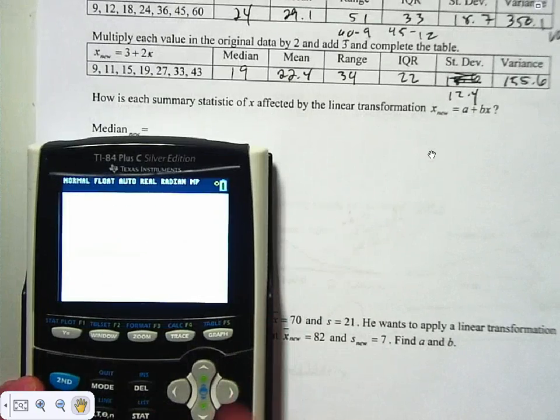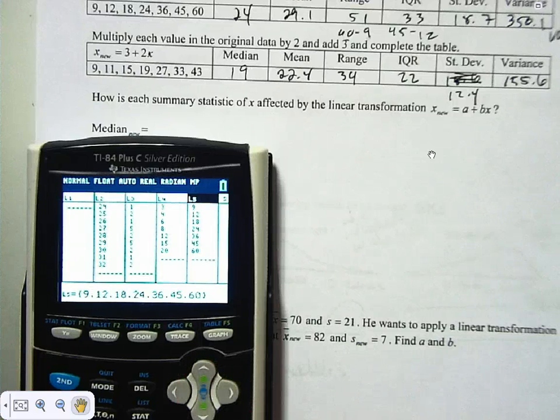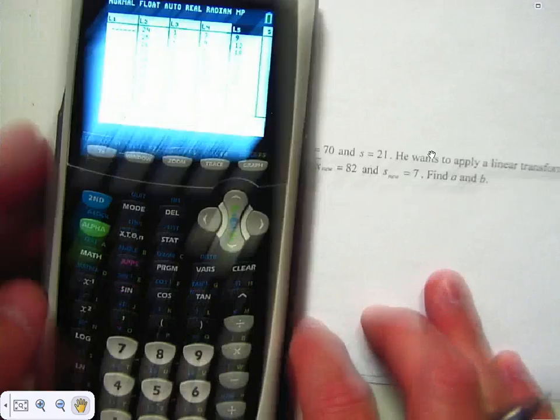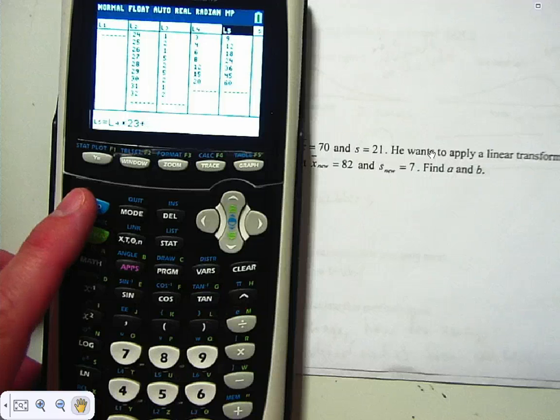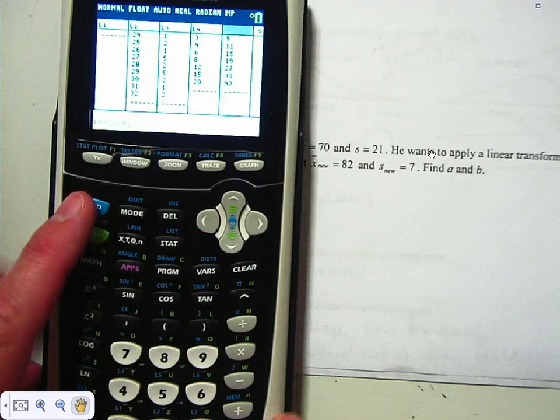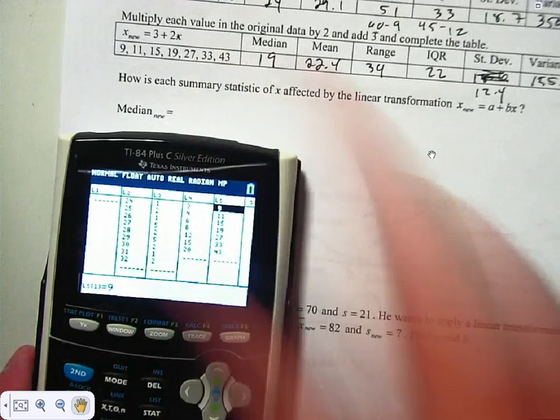You want to check those? We can do that. We go into your list. Again, I'm going to arrow up to the top of L5, and I'm going to tell L5 to please take L4 times 2 and then add 3 to it. When I do, boom, I get all of these data points in my list now.